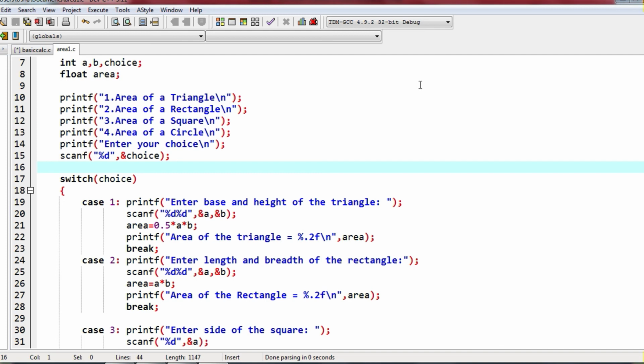So when you know loops also, your programs become a little more complicated. Right now, whatever programs we have done so far are actually very simple. Once we learn loops, then you will have certain advanced programs also.